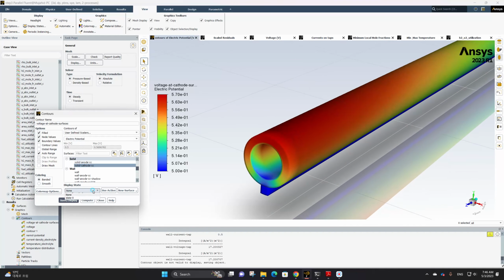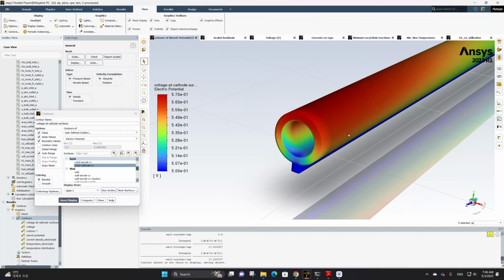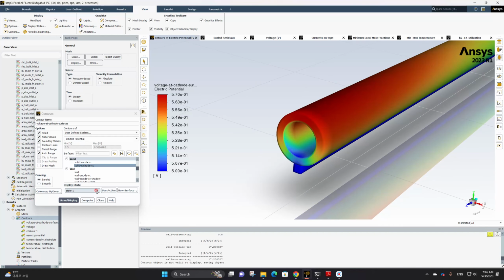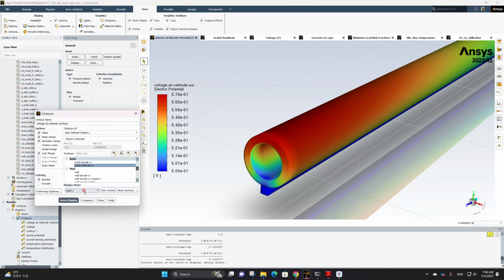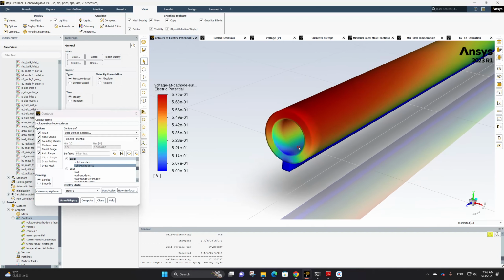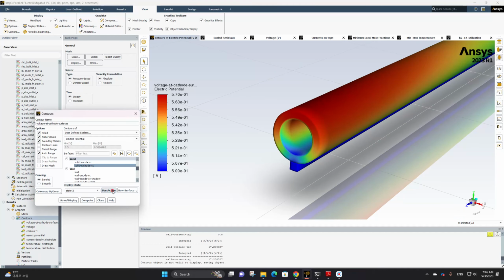Make another state. Okay, so now this is the voltage at the cathode surfaces.